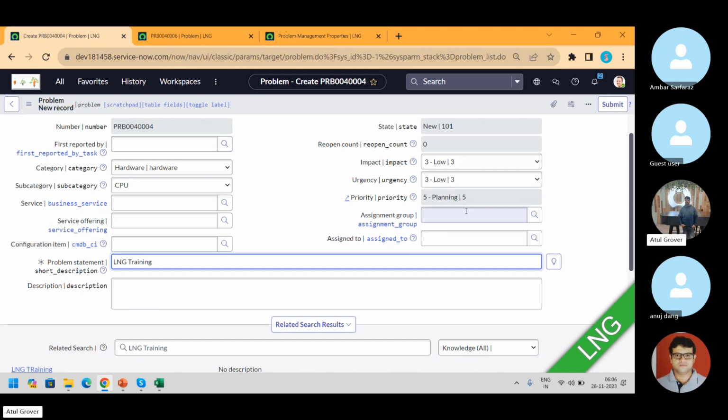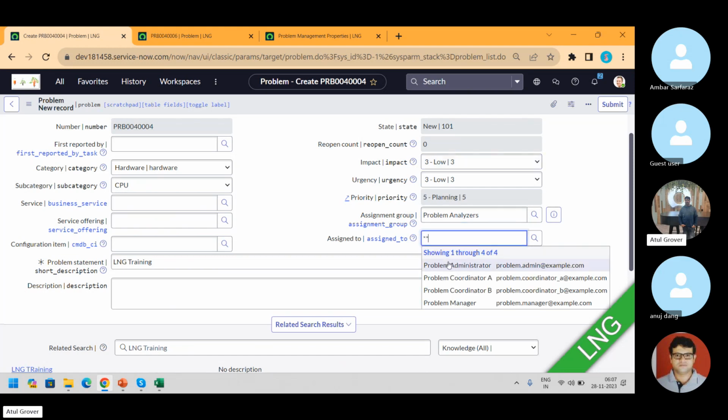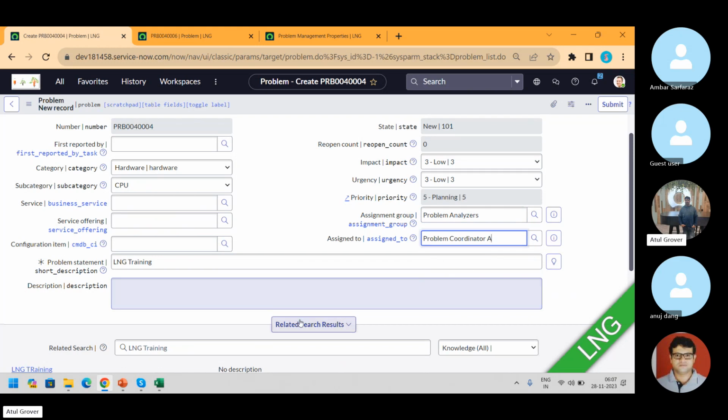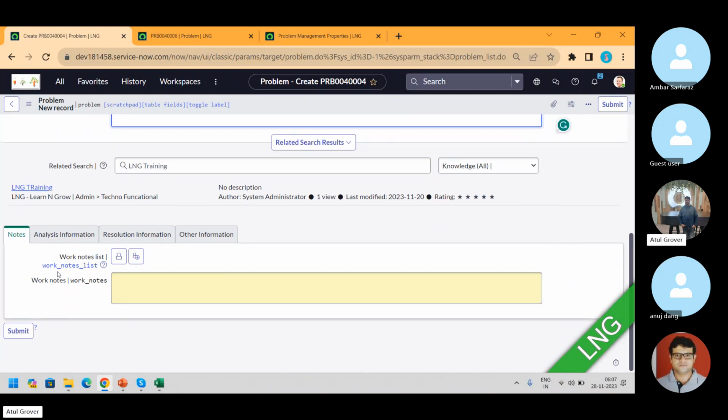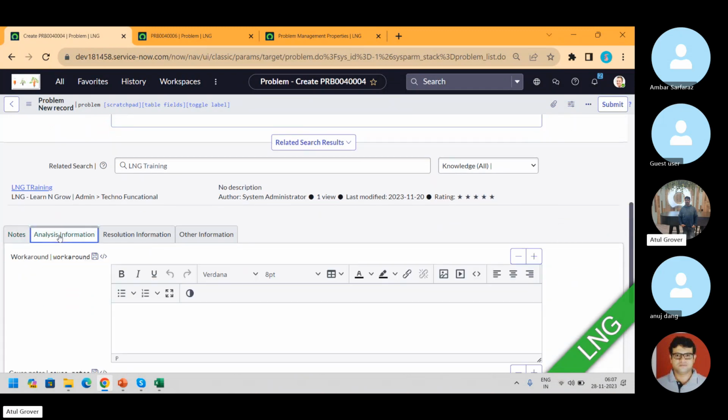So I'm here now. I can put the assignment group as the problem analyzer team, and let me put this problem coordinator. Same thing you can use here. Contextual search is there. If you scroll down a little bit, you can see notes and analysis information.